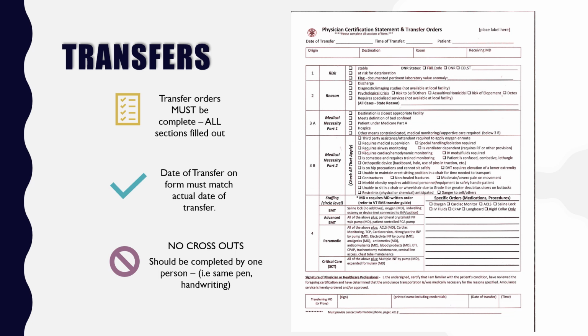So we've got two A's in the room. Keegan, you may be pretty comfortable with everything in the A scope. Jamez, you may not be. Just because it's A level doesn't mean that you're both held to the same standard. In theory, you should be, but if Keegan's comfortable and Jamez you're not, you should be speaking up, Jamez, and saying, yeah, I'm not really comfortable with this transfer. I've got these concerns about it, and make those known. And you're absolutely encouraged to refuse transfers that have risk of deterioration that you're not comfortable with. The supervisor should back you up, and if they don't, just go a step higher, go to the captains. And if they're not backing you up, go a step higher.